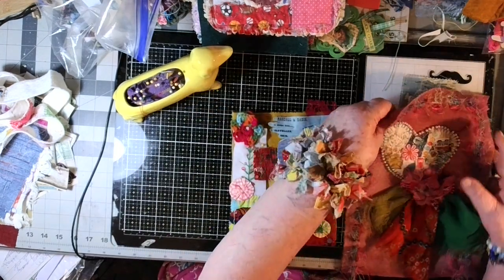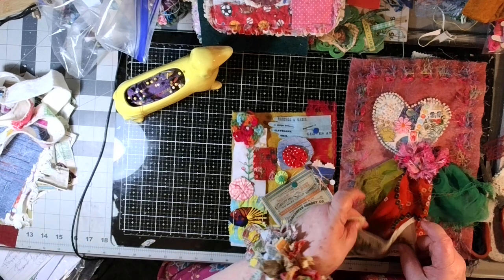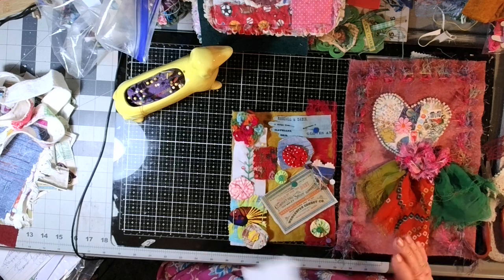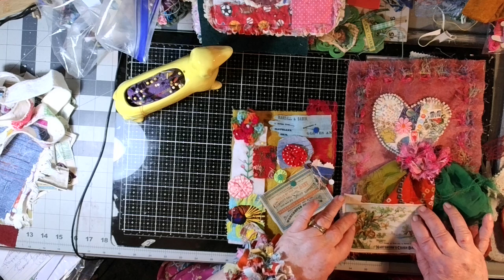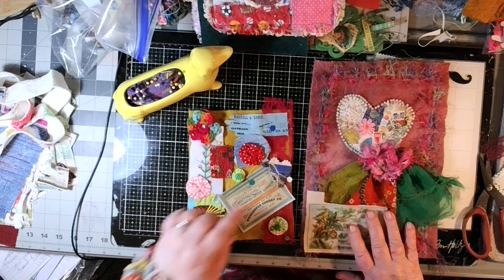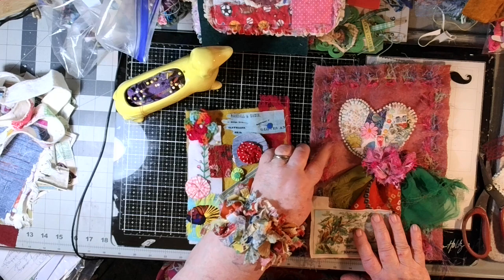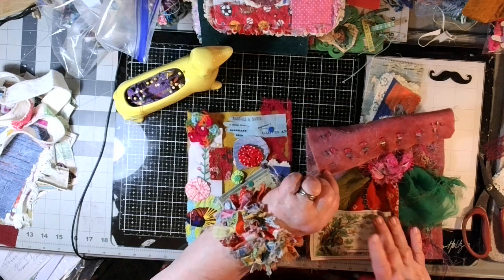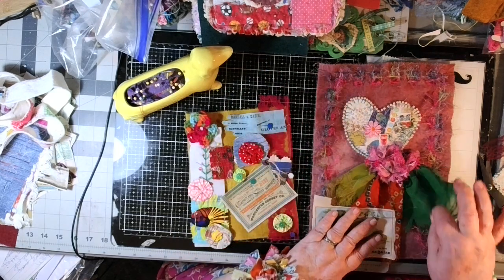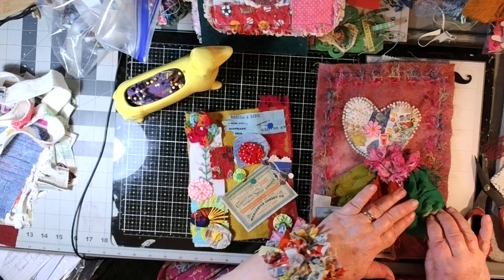This one's gonna get something. This one, I think I may take one of these. Because I want something in this corner of this one, and this might be what I want on this one. This I threaded on a needle too. This is like the eyelash trim. I threaded it on a needle and just borrow stitched it in. I love it. I think it's beautiful. And see how this sari fabric is all shredded? I love them shreds right there.